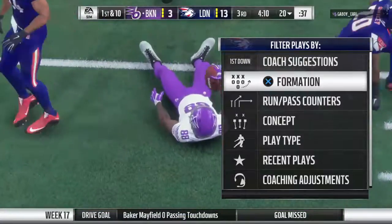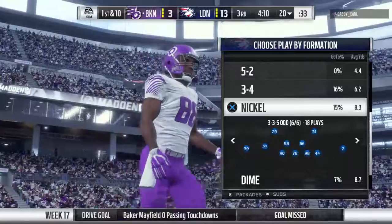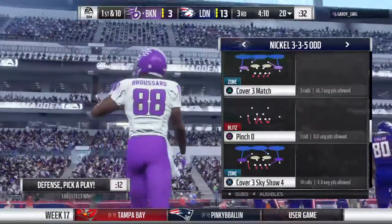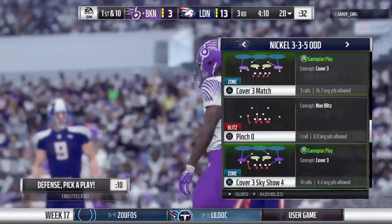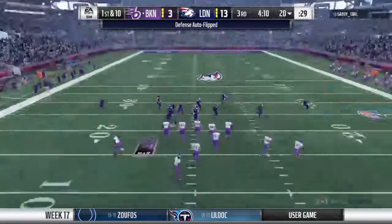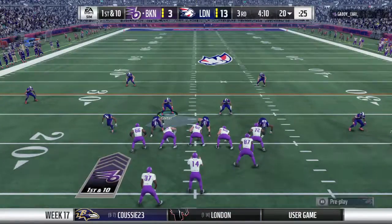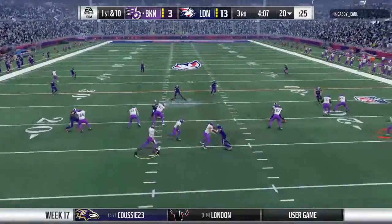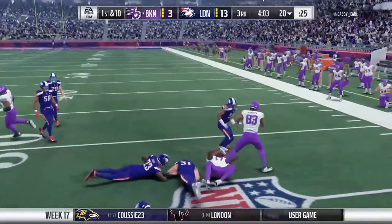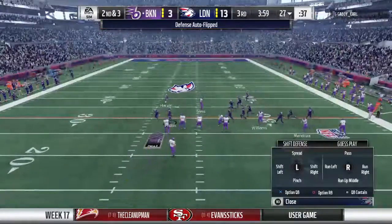Now we take a glance at the offense as they work their way back out for their first possession of the 2nd half. They trail. First time to touch the ball in quarter 3, and we'll see what they can do. And I can't wait to see what they have planned, because some teams script to start a half. Other teams just go, okay, these are the sequence of plays we want to run. These things worked well for us. And sometimes they throw in that big chunk play right away. Shocker. Try and get after them early and try and create a big play to give themselves some momentum. See what they have up their sleeve.